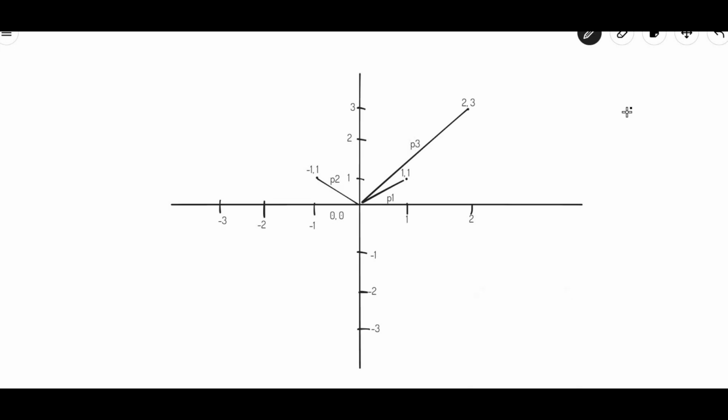Since these lines have different slopes, which means they are not parallel or overlapping, you need 3 different lines, and that's what we need to find. But what if we had some more points like these, -1, -1, 1, -1, and -2, -3? These points perfectly overlap with previous points because they have the same slopes, and hence the number of unique lines still remain 3. Now, to solve the problem we need to calculate the slope from the base to each pickup point. Identify unique slopes, which means different directions. And the count of unique slopes gives the minimum number of routes needed.